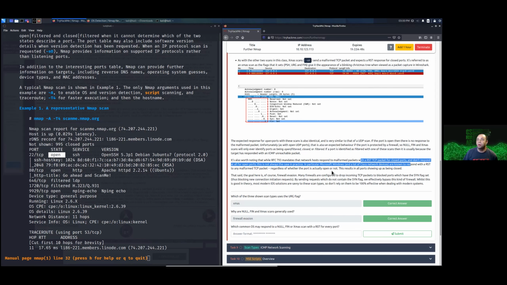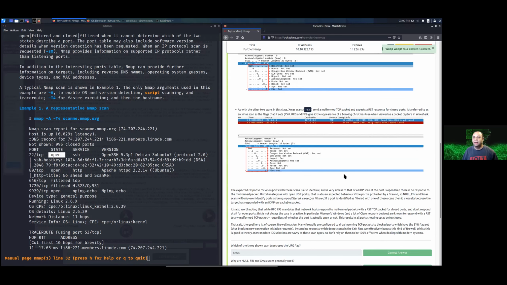This results in all ports showing up as closed. Interesting. Microsoft Windows. Sweet, that was the right answer. All right, let's press on.